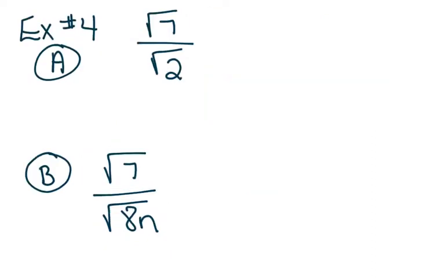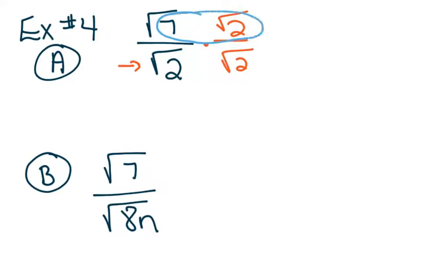All right, so again, page 818 in your textbook. I'm in example 4a, and I am starting with the square root of 7 over the square root of 2. Again, we can't have this in the bottom, so I am going to rationalize. What you do is you take the square root of whatever this is, and you multiply top and bottom. I'm allowed to do that because that simplifies to 1, and you're allowed to multiply anything you want by 1. So let's start with the numerator.